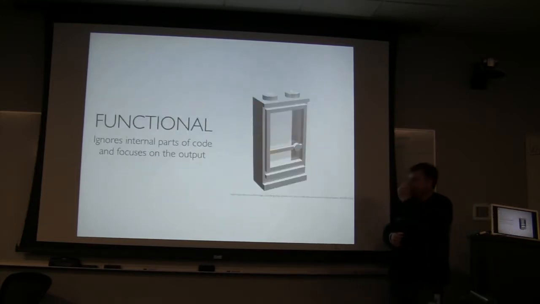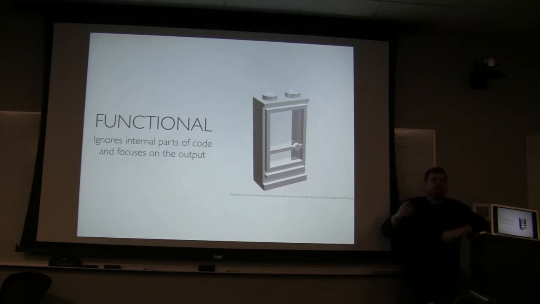All right, so a functional test is then going to ignore the internal parts of the code and focus on the output. So we had those individual blocks, right? So let's say we were previously describing a door. So how can we unit test a door? It has an open and a closed state. It has a locked state. Does it have a window? Like all these things, right, that can describe this door class. It's classic OOP type of design. So that's your unit test.